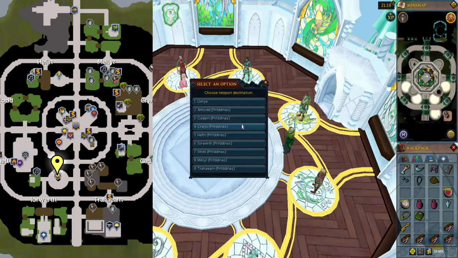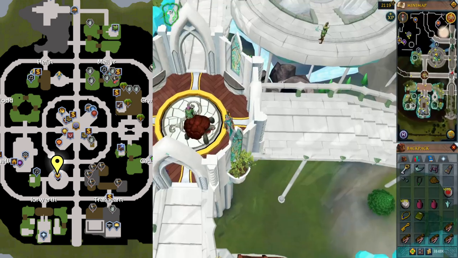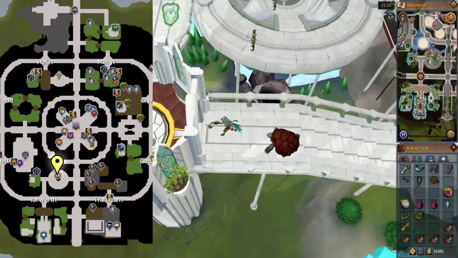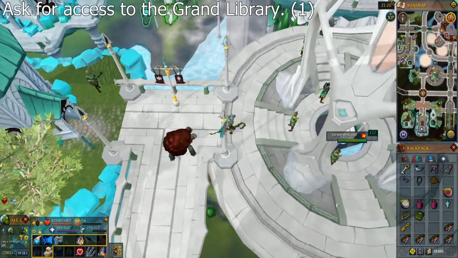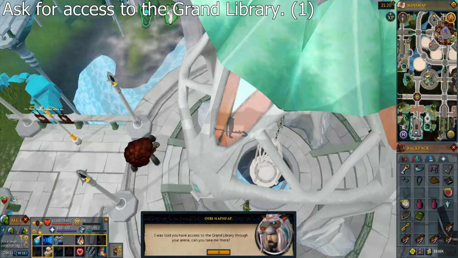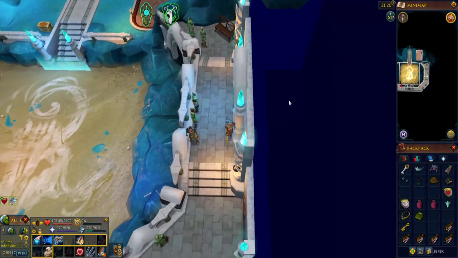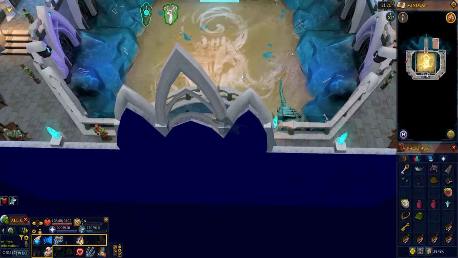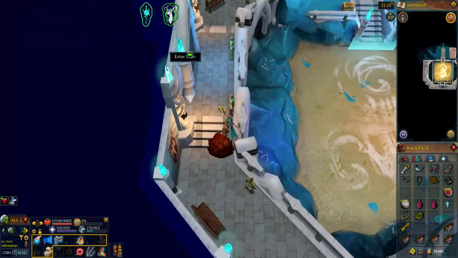Head to Morvran, the Slayer Master in the Iowarf district. You can teleport there or just head down the stairs and walk a bit south. Speak to Morvran and select option 1, ask for access to the Grand Library. Go around to the west side of this area. Enter the door.